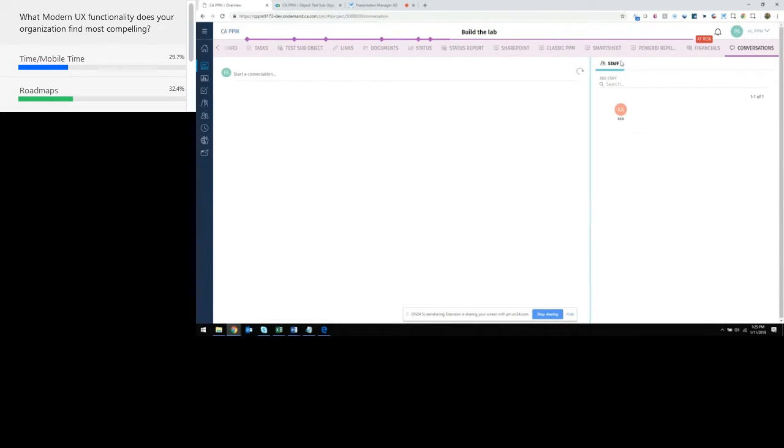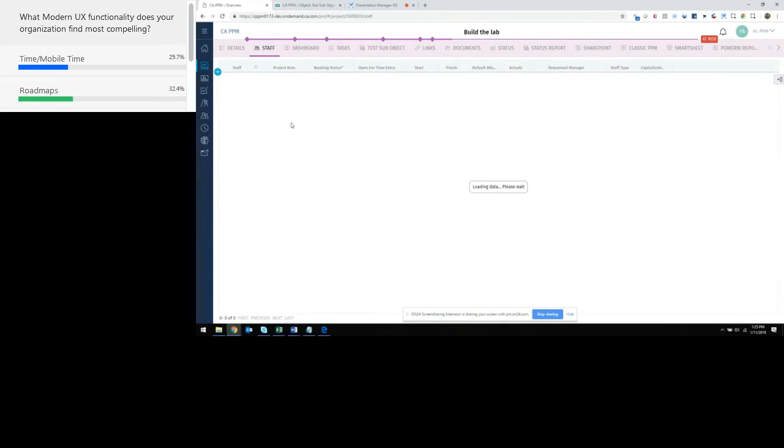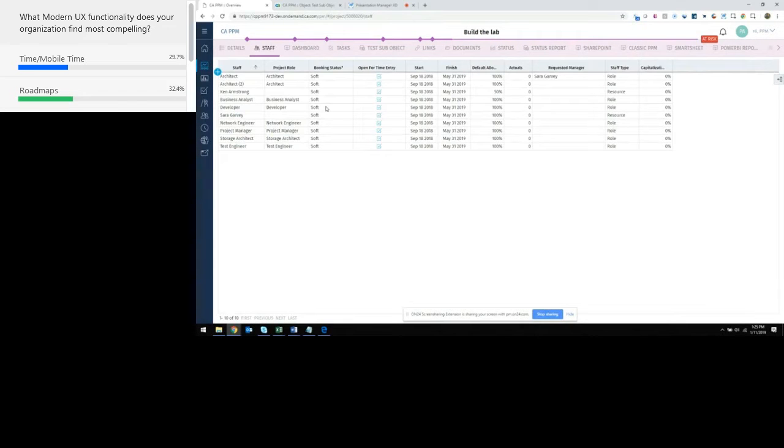And the way you did that was you would go here to the conversations page and do add staff, and I would add Sara on here, and the system would automatically grant rights to Sara to modify the tasks. In 15.4.1, I believe it was, and I can follow up, they actually changed the logic based on customer feedback. So if you don't add people via this conversations tab and you only onboard people via the new tab, which is staff, they will not get rights to update their tasks.